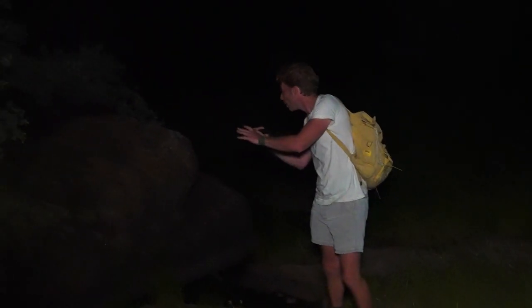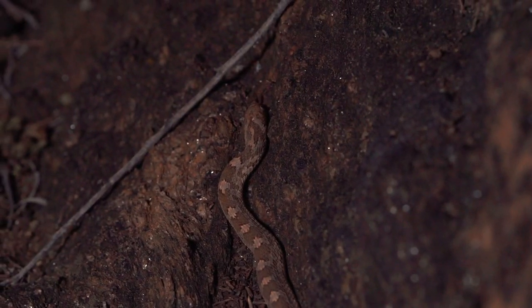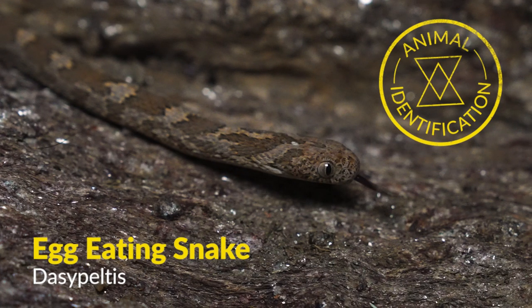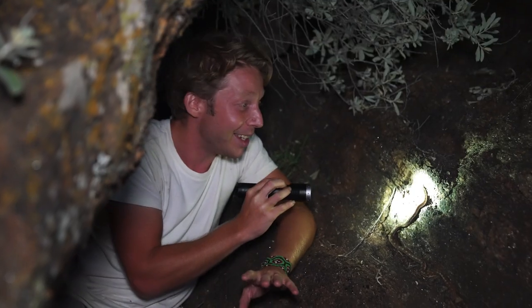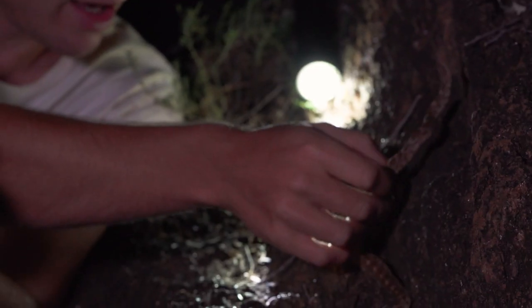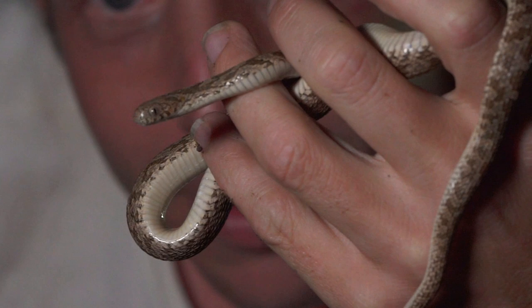I'm also looking in the cracks right by the stream, because this will be where other animals will be coming down in order to drink. First snake of the night — woohoo! That is amazing. That is the first time I've ever seen this species in my life. It's absolutely incredible — it's an egg-eating snake. People believe that they're actually mimicking some venomous snake. This is a totally harmless snake. In fact, it's so harmless it doesn't really have any teeth, so it can't cause any trouble at all, even if it bit me. It specialises in eating eggs — just birds' eggs. And they can open up very wide. I'm just going to pick you up slowly.